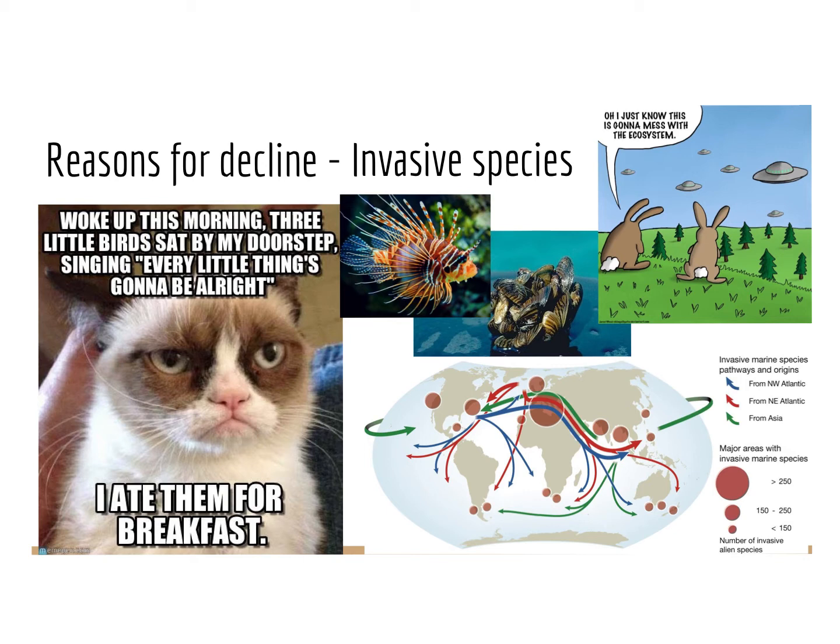Actually, one of the most dangerous and most harmful invasive species are cats. Cats kill so many songbirds worldwide that they have become an invasive species in and among themselves. And we'll talk about some other ones later on, like the lionfish, like the zebra mussel, and then even some rodents.